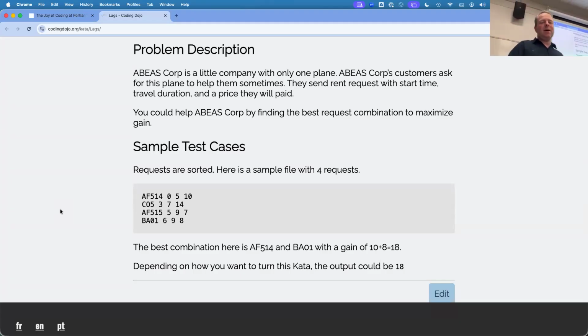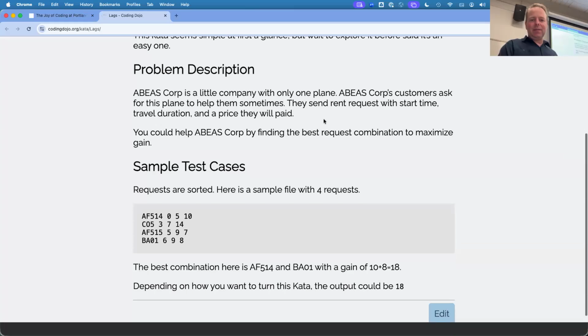And so they basically take bids for who wants to go to which city. The bids and requests come in, and they come in this format.